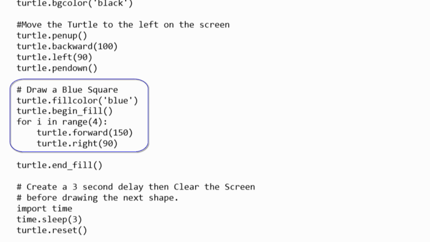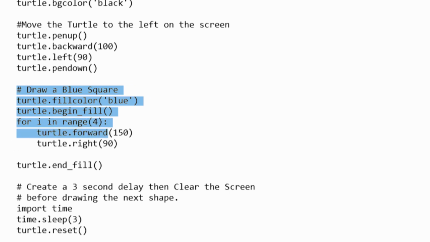So if you have for i in range(4), because you want to do this 4 times, you move forward 150 and then turn right 90 degrees, and then go forward 150, turn right, forward 150, turn right. You're doing that nice L shape when you're turning, and that's actually going to make a square. So that's just a simpler way of making a square. So do your square this way. This is a much simpler way. Why did we do it that other way that was more work in the previous lesson?